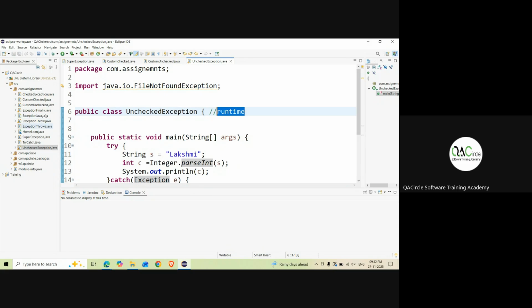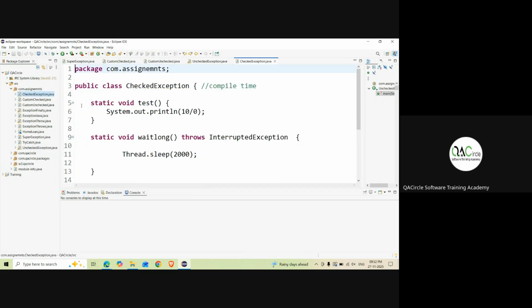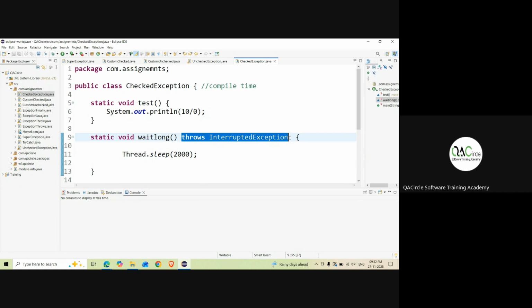Okay. So also we saw custom checked exception. For example, let us see this one scenario. So we saw here Thread.sleep. If we don't write throws InterruptedException, you can see the compiler is making sure it's an exception.